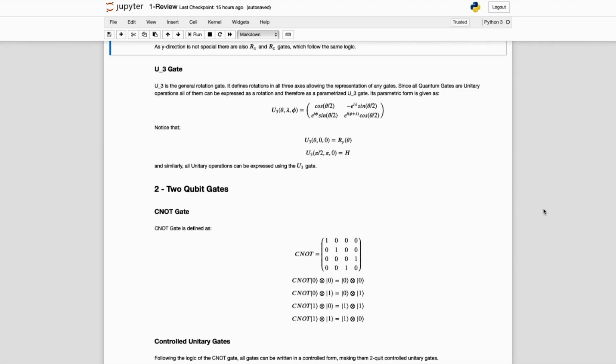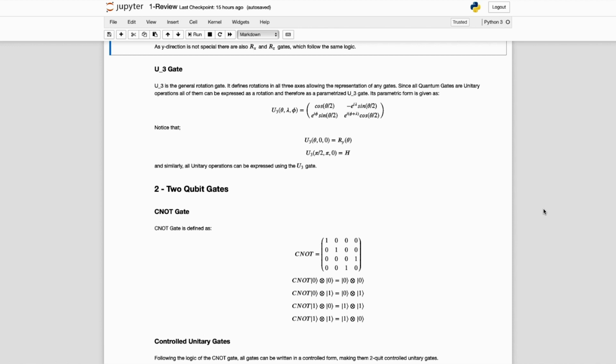Heading up from the Ry gate, we have the U3 gate, which is a generalization of rotations in 3 dimensions. Although our states have just 2 elements, since they're complex, they are expressed in 3 dimensions using the Bloch sphere. And since all the transformations in quantum mechanics are unitary transformations, we can express all the gates with rotations.